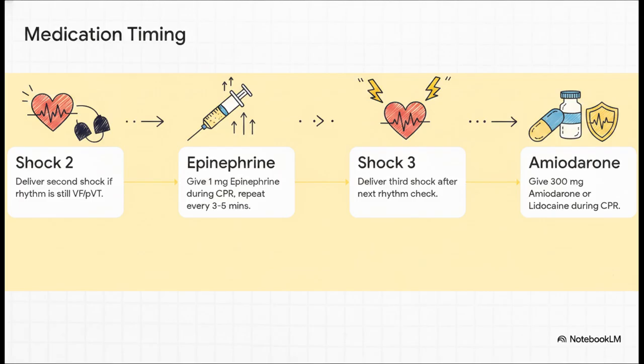So after 2 minutes of CPR, we check the rhythm again. Still shockable? We deliver shock 2. Now we immediately restart CPR and give 1 milligram of epinephrine. The epinephrine causes vasoconstriction, which increases coronary perfusion pressure to help jumpstart the heart. And we'll keep giving that epinephrine every 3 to 5 minutes. If, after another 2 minutes, they are still shockable, we deliver shock 3. It's at this point, while CPR resumes, that we introduce an antiarrhythmic, like amiodarone at an initial dose of 300 milligrams or lidocaine at 1 to 1.5 milligrams per kilogram. These medications are used to fight those stubborn, shock-refractory rhythms.